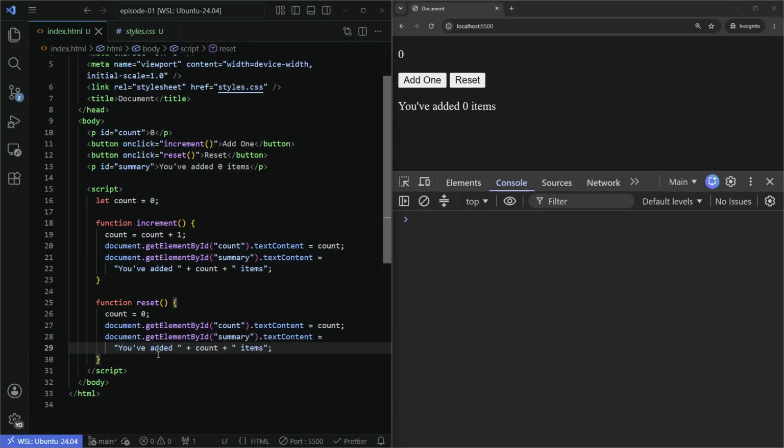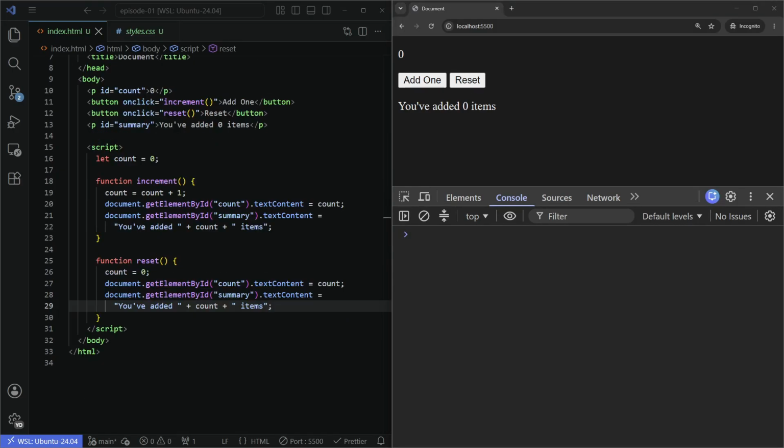So a little render function might solve this repetitiveness, and we only change it somewhere, I guess. Reset, 0 both, okay. So let's do that. Let's add a render function.